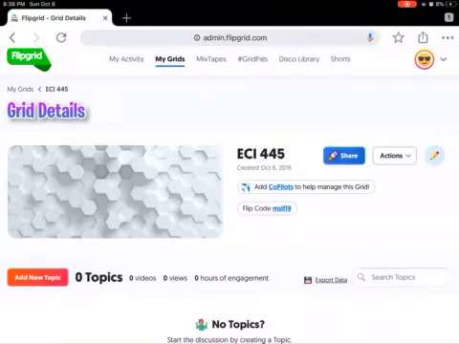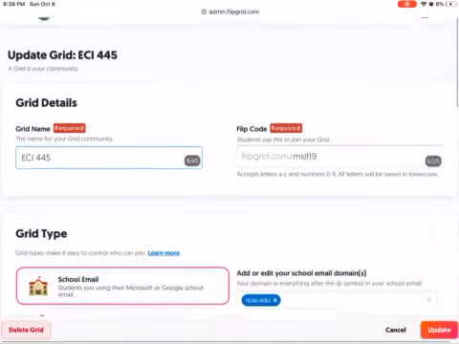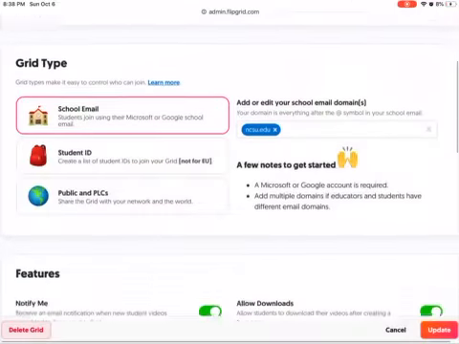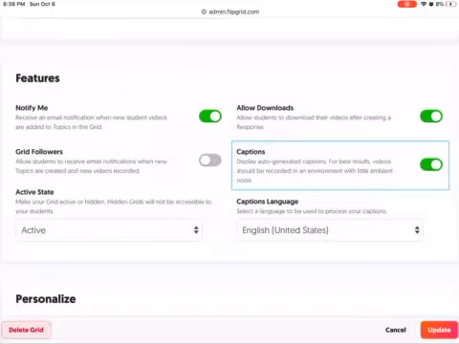So first we're going to edit our community grid. We're good here. Grid name is good. Features, here's where you can change what sort of notifications you receive. And I have yes on receive email notifications when new students add videos to the topics in the grid.